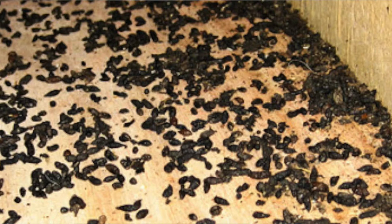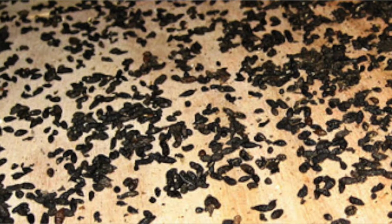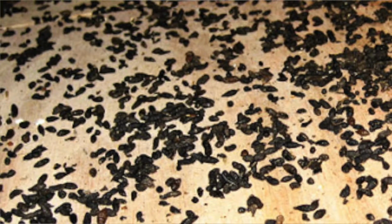The second thing to look for if you think you have bats is bat poop. And bat poop has a particularly strong odor, and usually it can be found at the entrance of the attic or the exit points of the attic. If you locate bat poop on a windowsill or on the ground in your home, you should look up, and usually that's the bat's point of entry to the attic. So it's very important if you see bat poop to get it cleaned up right away, because it can cause mold and fungus and cause damage in your home.